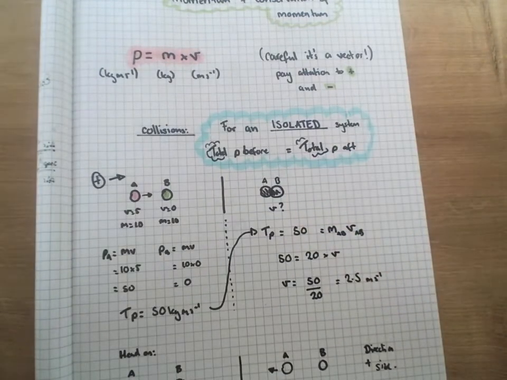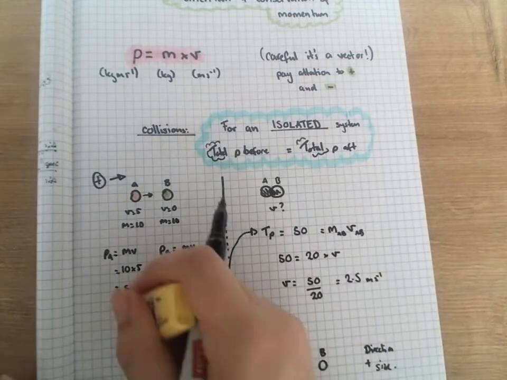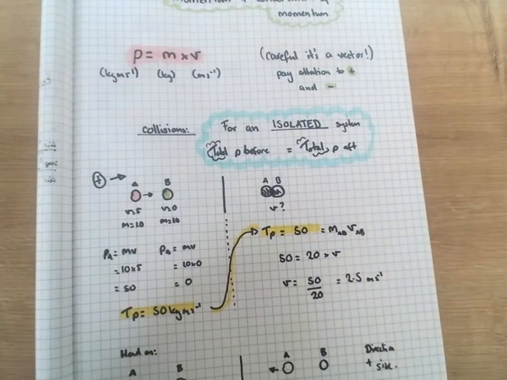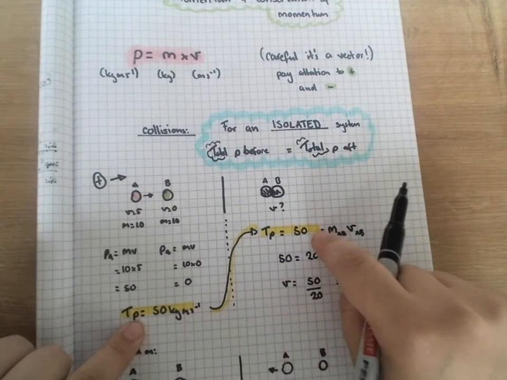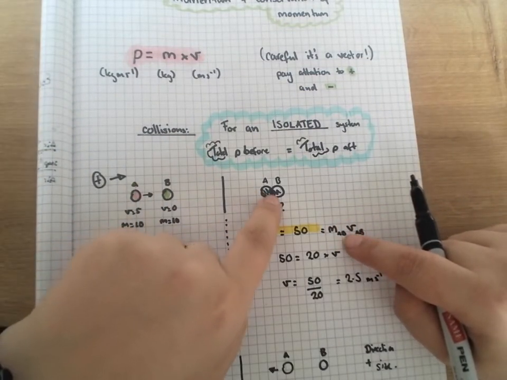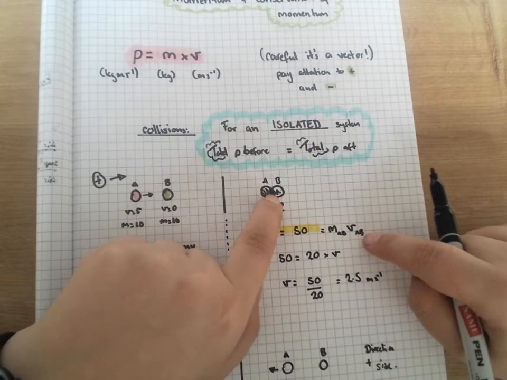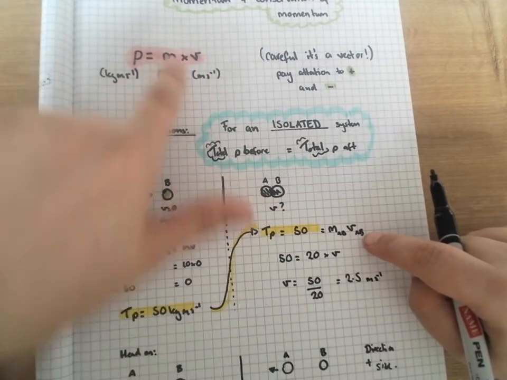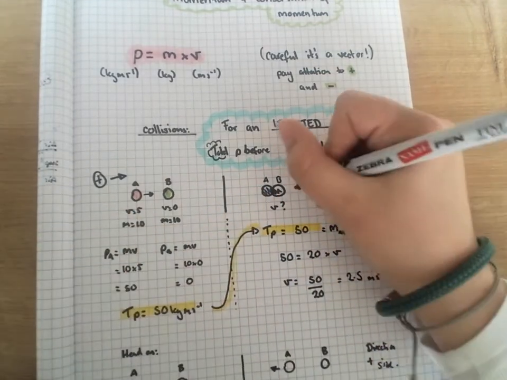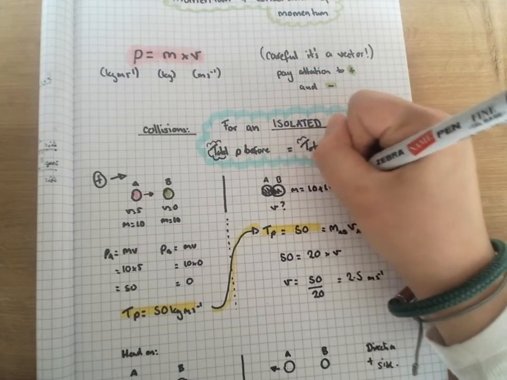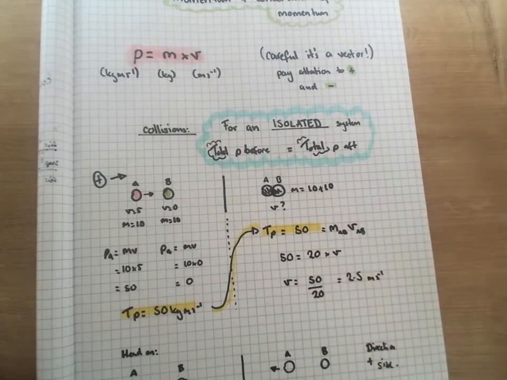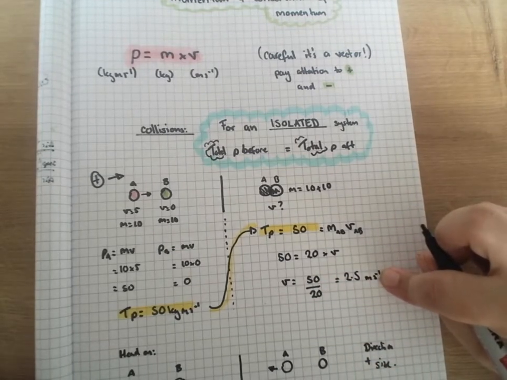Now, conservation of momentum tells me, for an isolated system, total momentum before is equal to the total momentum after. So I can bring this across to help me solve my second section. The total momentum after is the mass of AB and the velocity of AB. Again, because this time they're combined, I consider it as one full object. So 50 is equal to 20, because this time I've got both their masses together, so the mass of this system is 10 plus 10 to give me 20, times the velocity, which I want to find. Simple rearrange at this point, 50 divided by 20 is 2.5 meters per second. So that's a really nice simple one.